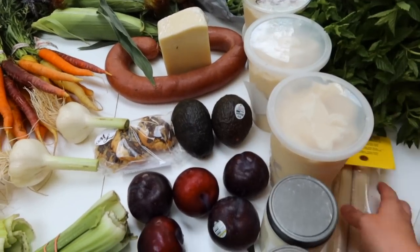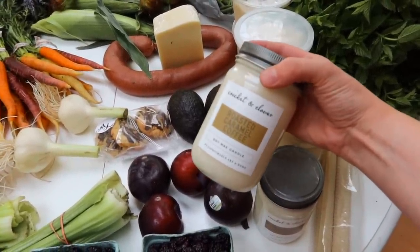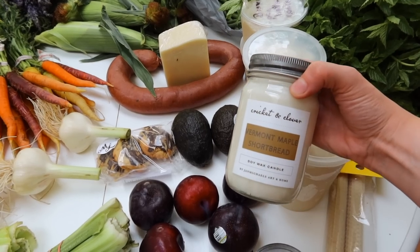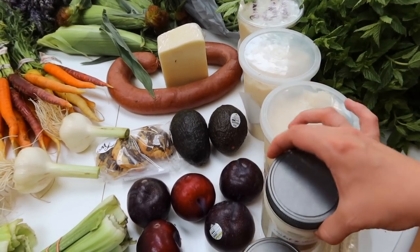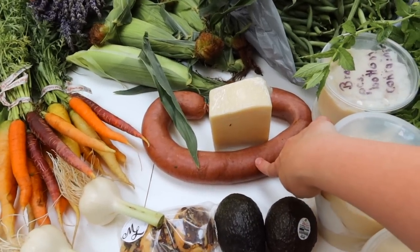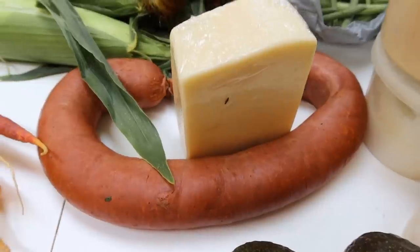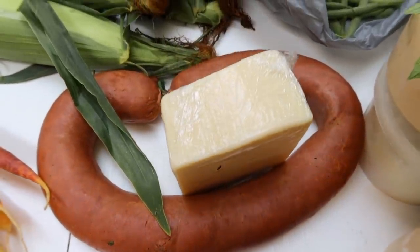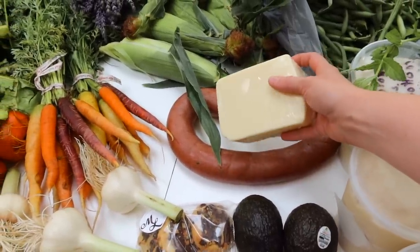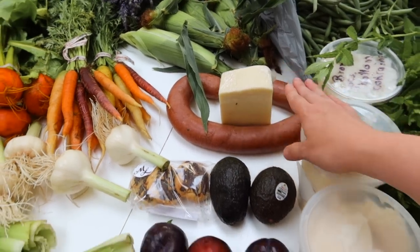I also picked up two soy candles — one is a roasted caramel coffee and one is a Vermont maple shortbread. They smell so good. I love my house to smell warm and vanilla-y. This is from a local butcher shop that makes their ring bologna fresh — this is the garlic type. Last week I had their onion flavored and I really loved it. This here is Amish butter cheese, which is absolutely delicious. It's a softer cheese that melts really well and is great on cheeseburgers.